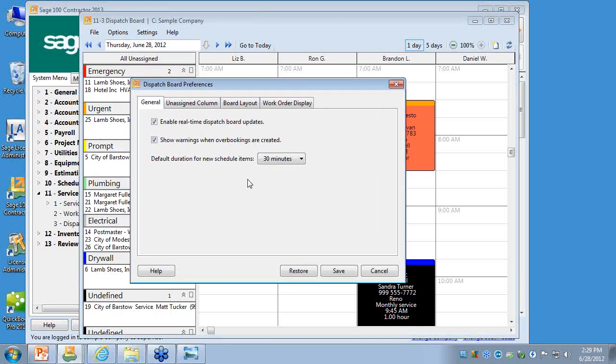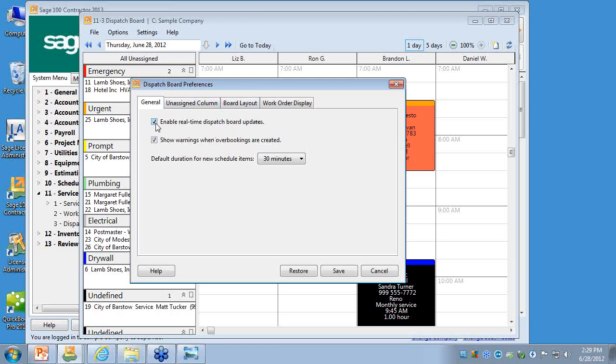You can decide how often you want to refresh the information. So it's this setting right here, enable real-time dispatch board updates, and as long as that's checked, then anytime somebody adds something, it will appear on your screen automatically. And like I said, I can't really show it to you, but it looks great.